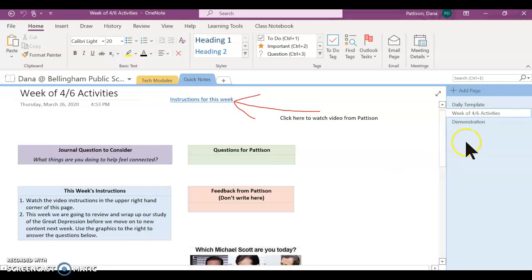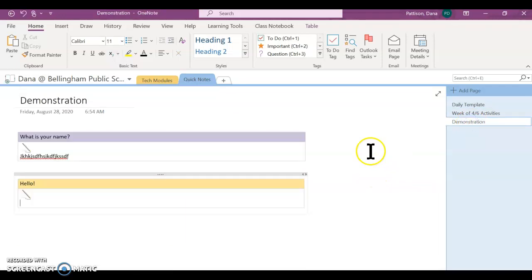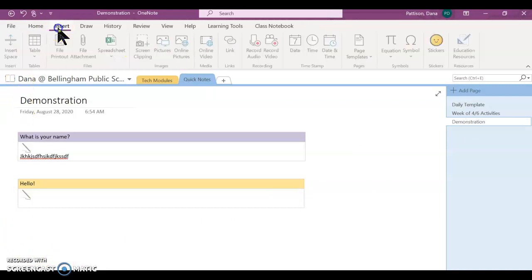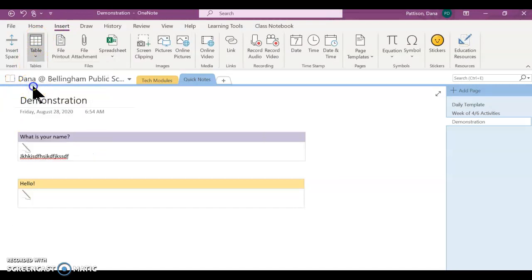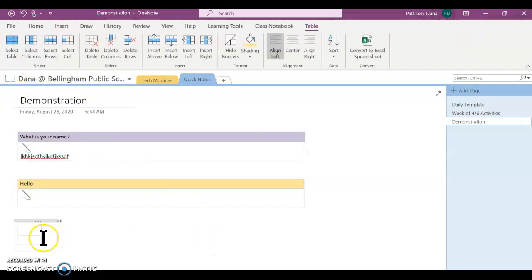So if you want to do some side-by-side smaller boxes, it's the same process. Again, double click where you want to put the box, insert, table. I'm doing another 1x2, but this time I'm just not going to drag it all the way over, right? I'm just going to make it the size that I want. So maybe I just want it to be a little guy like that. I want to highlight it. I want the whole thing to be color.